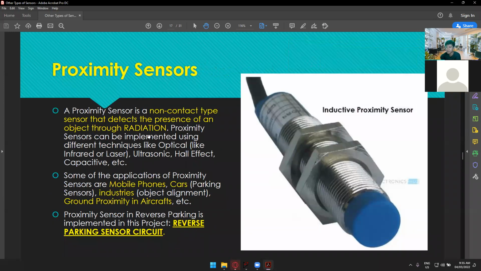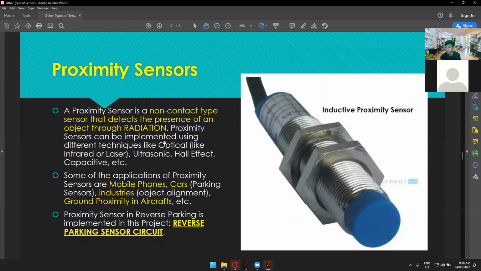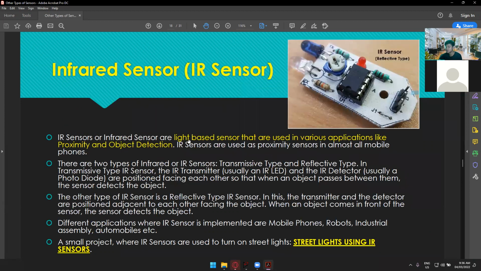So proximity uses radiation, so it doesn't need light, and the light sensor of course needs light. The one big advantage of proximity is that it doesn't need irradiation or light anymore, so in dark places it can still detect objects. This is useful for night activities that happen without light. But this one is, of course, most useful in daylight. That depends on your project or your target. Both of them can detect objects.